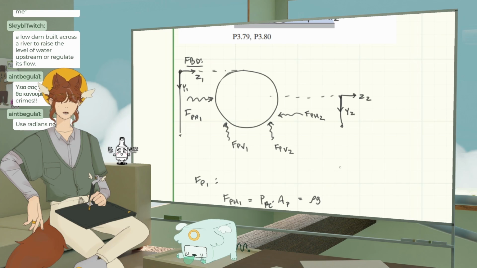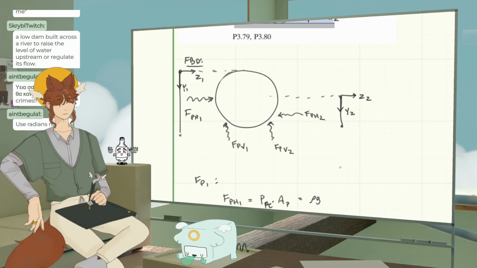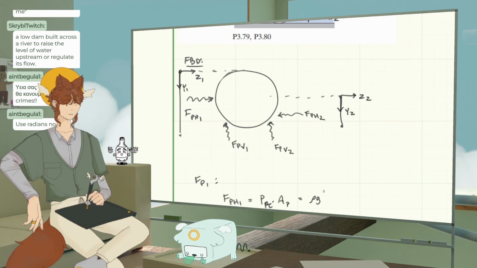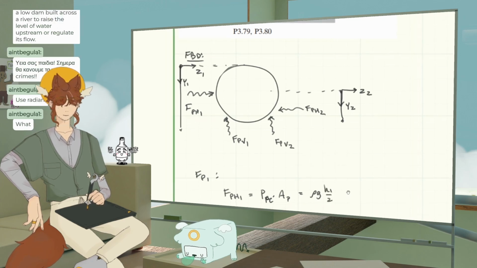This is not great to make a model for, because I can't make a model for if it's below, or if it's below, then it'll be h1 over 2, I think. Is that right? Maybe? It would be h1. Okay, I think it's h1 over 2. I'm going back on myself.